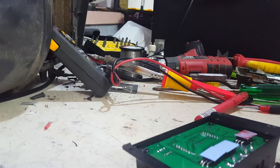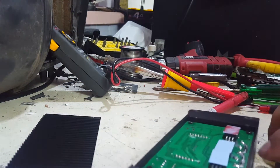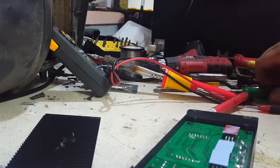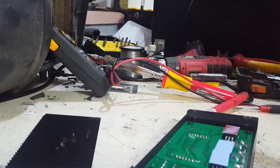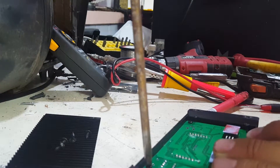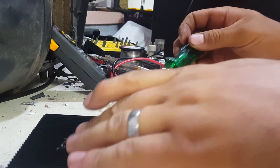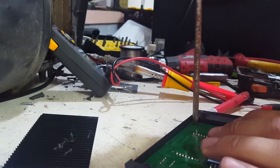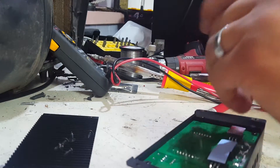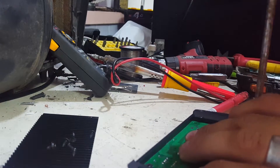Yes, I don't think that's actually touching. We'll rectify that before we put it back together. Obviously it's there to dissipate the heat from those couple of little FETs in the back. I'm sure they do a fair bit of work seeing as it can handle up to 20 amps. So in its current form, straight out of the box, I'm going to say that it probably can't handle 20 amps if they've got that kind of thing going on in there.